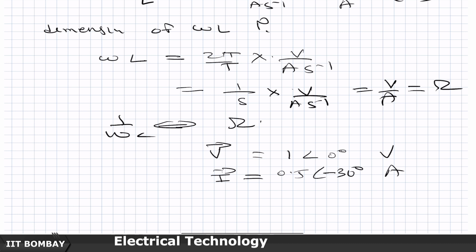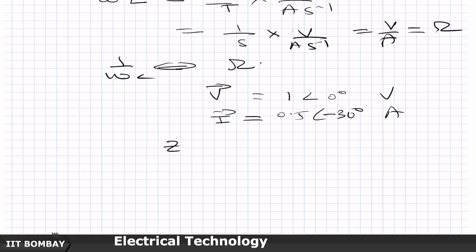When I want to emphasize that it is a vector or a phasor, I am also putting an arrow, but in general I don't need to do it, because all instantaneous values I am going to show by small letters, and all phasors I am going to show by capital letters. And wherever I use the subscript m, like V of m or I of m, it means the amplitude of the corresponding sinusoid.